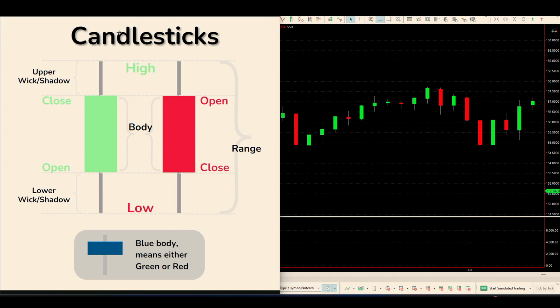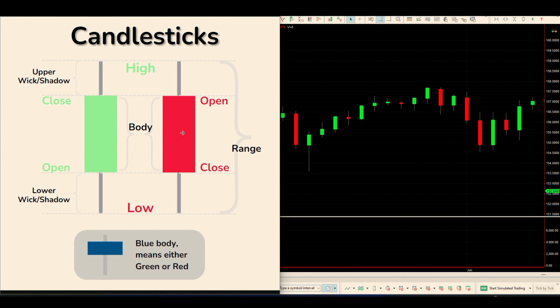This is the definition of candlesticks. So usually every bar has 4 points: the open, high, low, and close. And if the bar is up, meaning the close is above the open, usually the bar is painted green. And if the close is below the open, usually the bar is painted red. Now, the range of the bar is the total travel distance. So that's the high minus the low.